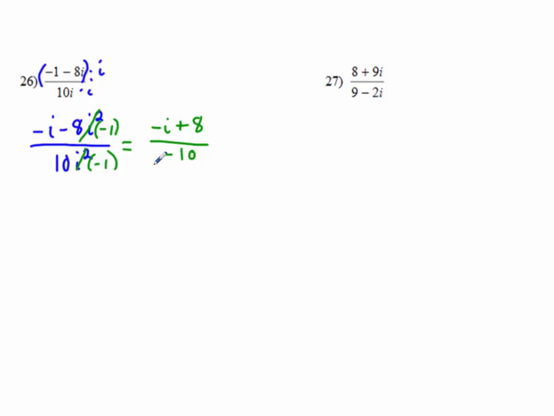But as some of us found out on the last test, this would not probably be an answer choice for multiple choice because the test generator doesn't like negatives on the bottom. So we'd change all of the signs, and I'm also going to rearrange this. This would be negative 8 plus i over positive 10. So if it was free response, I would take negative i plus 8 over negative 10. That would be fine. But if it's multiple choice and you're trying to pick out the right answer, try changing all the signs if you don't see what your answer is. Or try seeing if everything divides by like 2 or 3 or something, or 10.